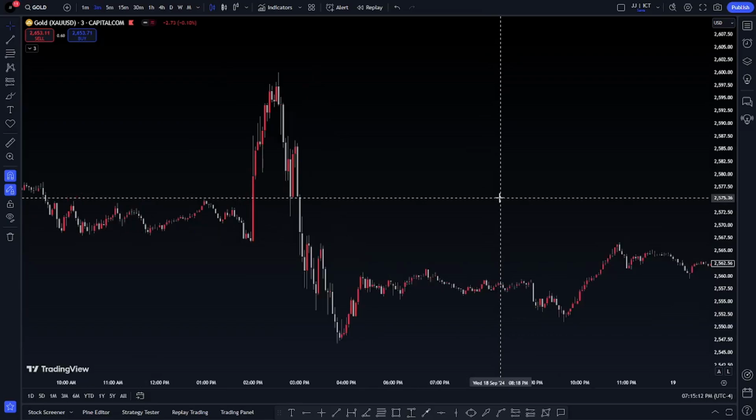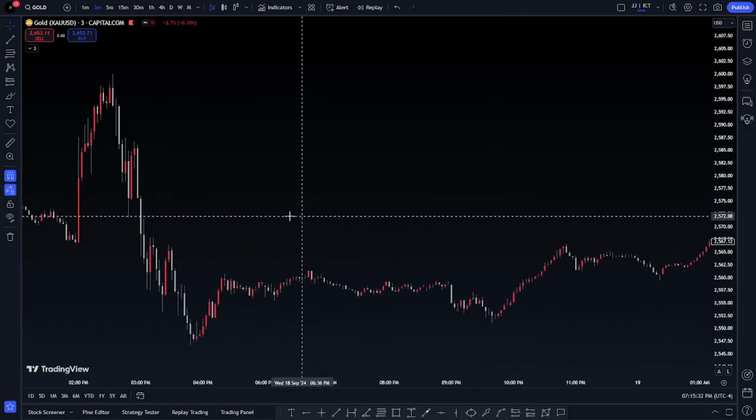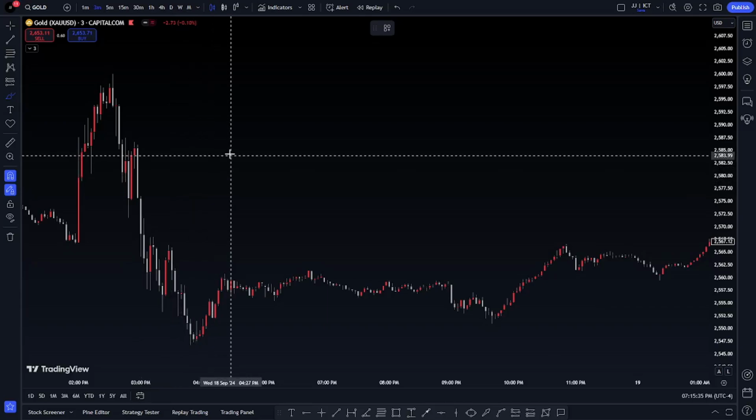The verbal explanation for the market maker models is basically, I can't really explain it, but it isn't like a formation. It's not like an order block plus a fair value gap plus a liquidity purge. It's not that. It's something totally different. It's like an actual formation and pattern in price. So let me draw it for you. I think if I draw it, it'll be way easier for you to see.